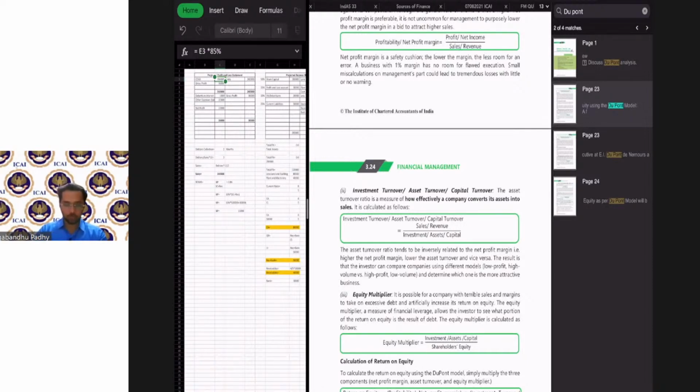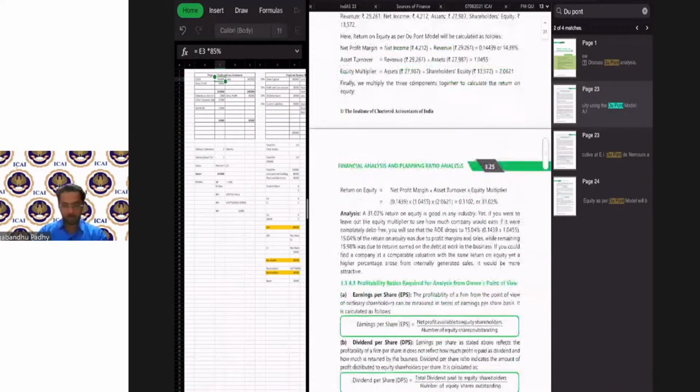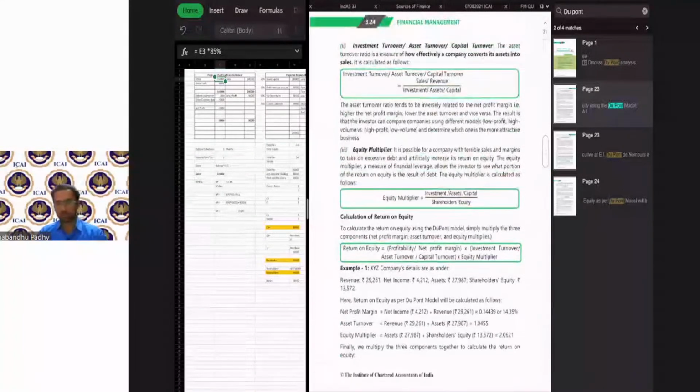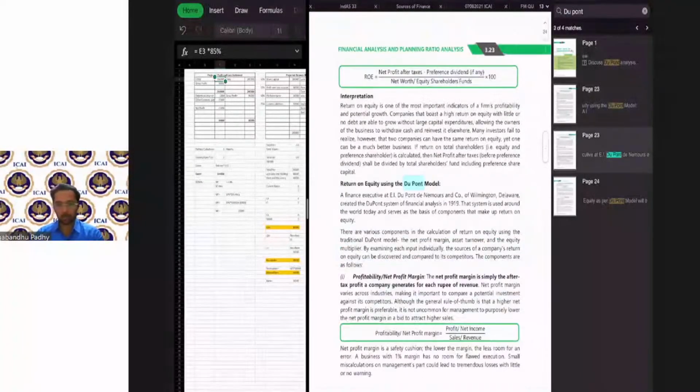The DuPont part I haven't yet covered because it is yet to be discussed in detail, and we don't have time now to discuss this DuPont chart because I'll require around 15-20 minutes. So I'll take up a part in the revision session, probably in the initial 15-20 minutes, where we'll discuss the DuPont and then the few ratios that we are yet to cover.